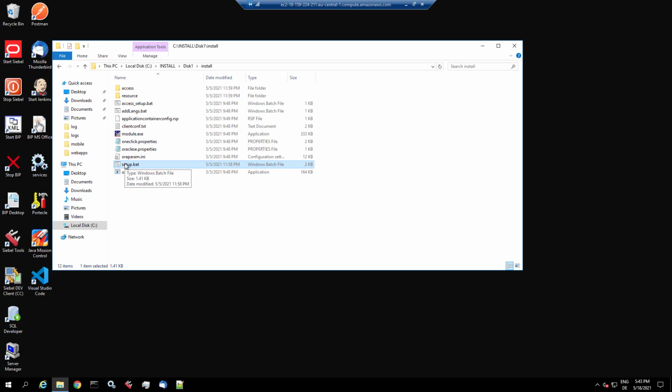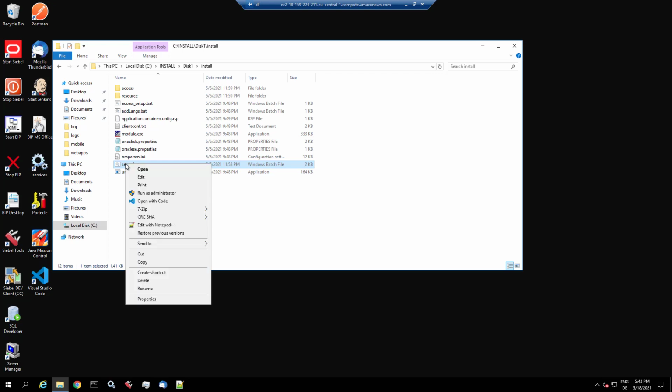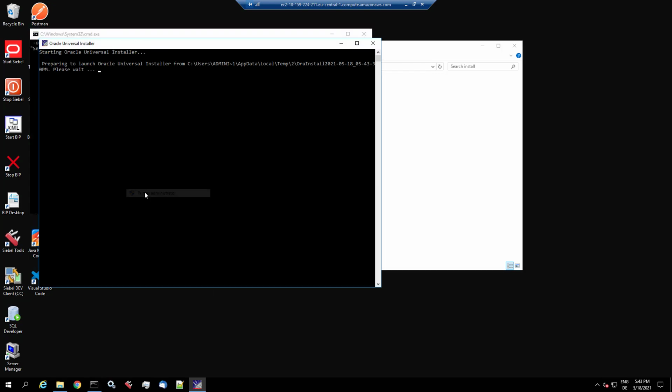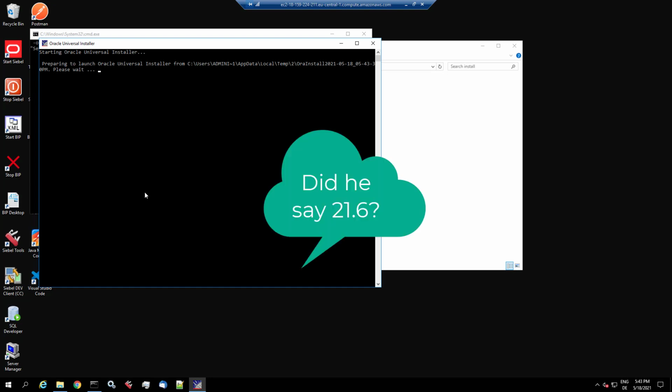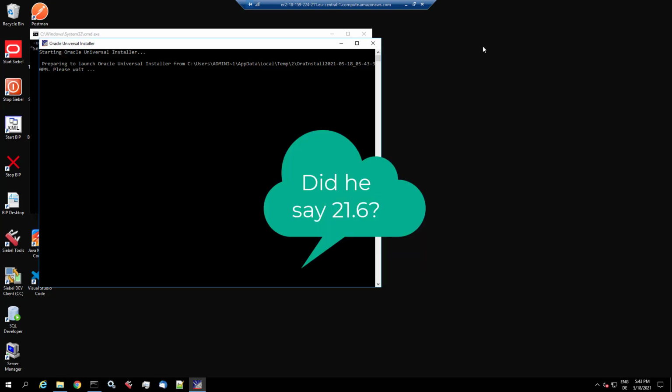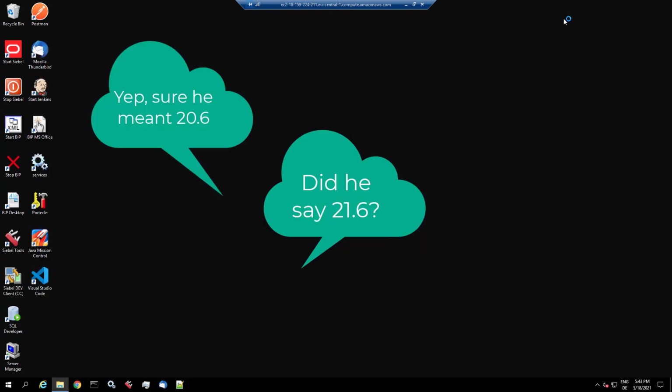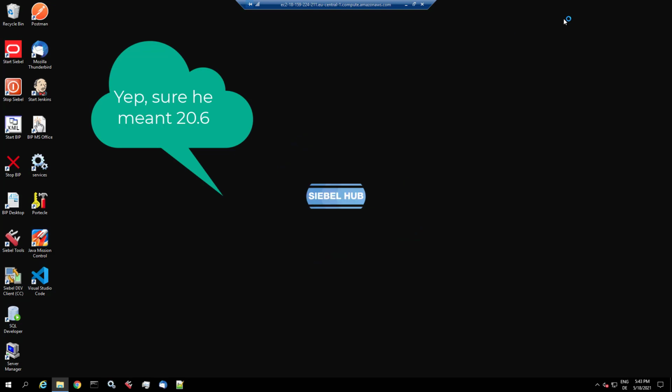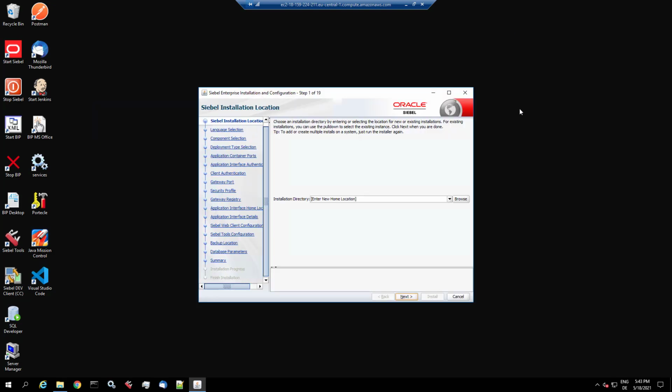Okay, so this is a 21.5 update running against a 21.6 environment on Microsoft Windows. So we are starting the MDE installer here on the server machine and select the home to update.